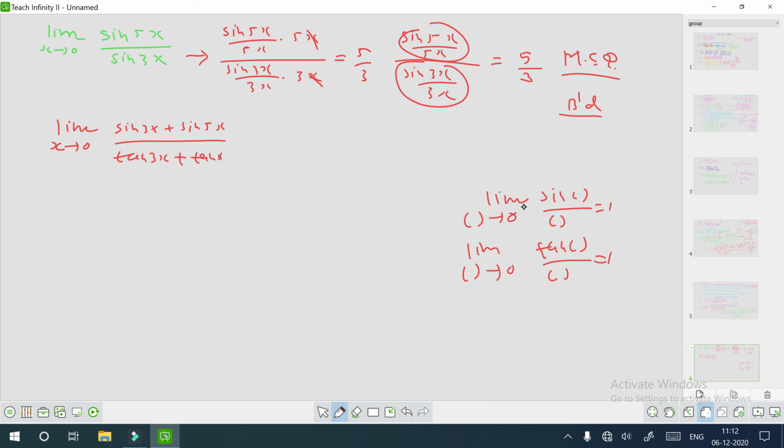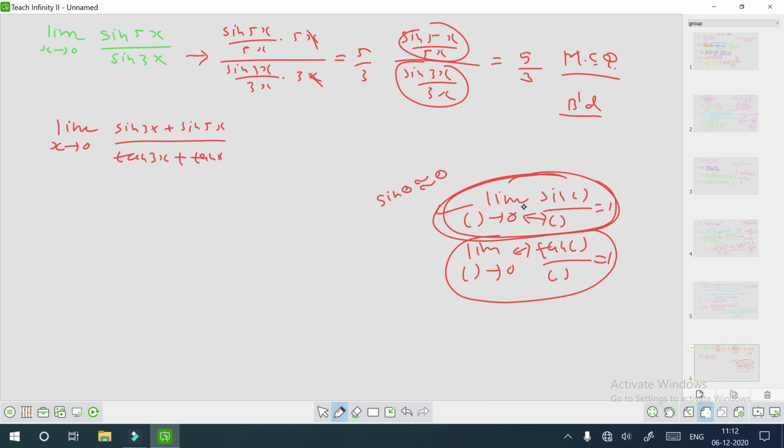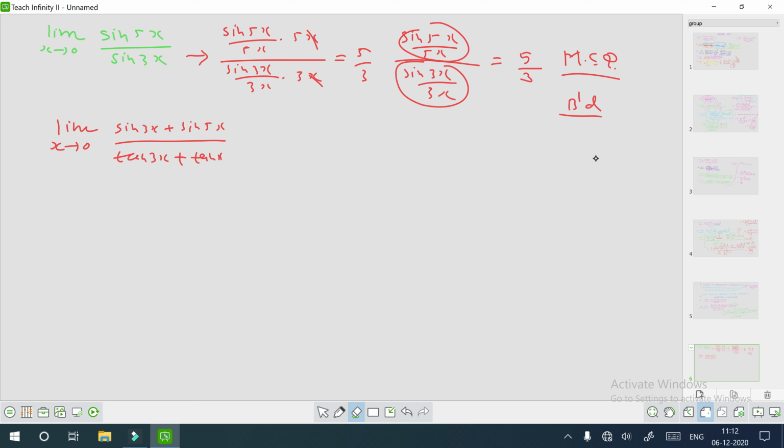Now see, one question arising in your mind. Of course, this one is just a hint taken from Snell's rule. But mathematically we can also prove this result, but right now we are not going to prove these two results. Clear? Later on I am going to prove this one, same way also I am going to prove this thing. But right now accept these as two standard forms. Clear? Yes. Now see, how to solve directly?